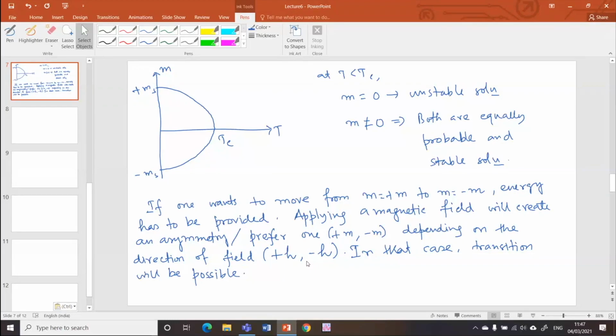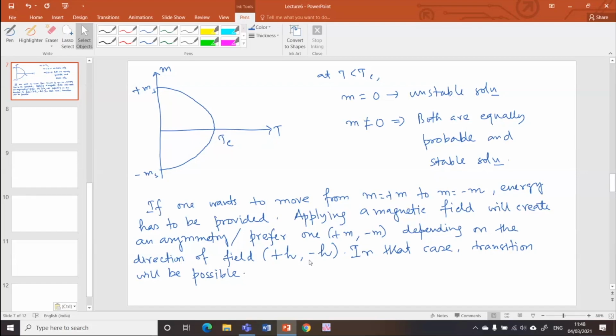The reason why I'm saying plus H or minus H is again the direction, basically. If I consider a field along a given direction as plus H, I'm not using any vector here. The energy will be mu dot B. Sir, small h is equal to mu into h, I think, from the Ising model. Yeah, here we are writing both M and H.